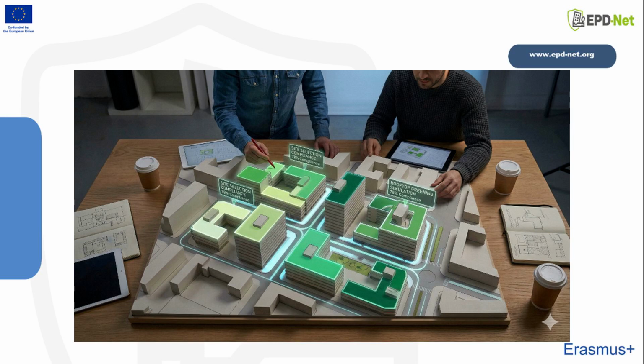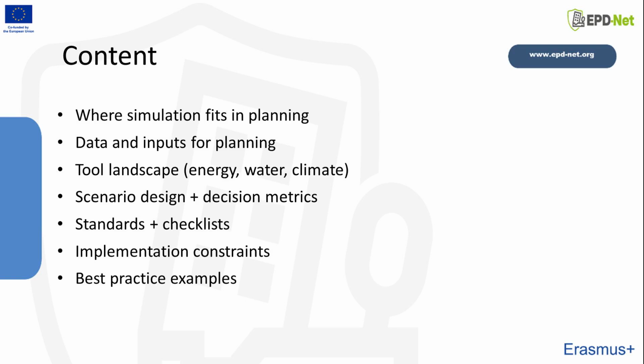We will keep slide text keyword driven and use the narration to explain what each step means and where people typically go wrong. We will focus on practices that reduce rework: clear questions, explicit assumptions, and outputs that link to planning decisions like prioritization, sizing, and compliance narratives. You will also see how to avoid the common trap of mixing metrics from different spatial and temporal scales without stating the mismatch. The agenda follows a planning logic.